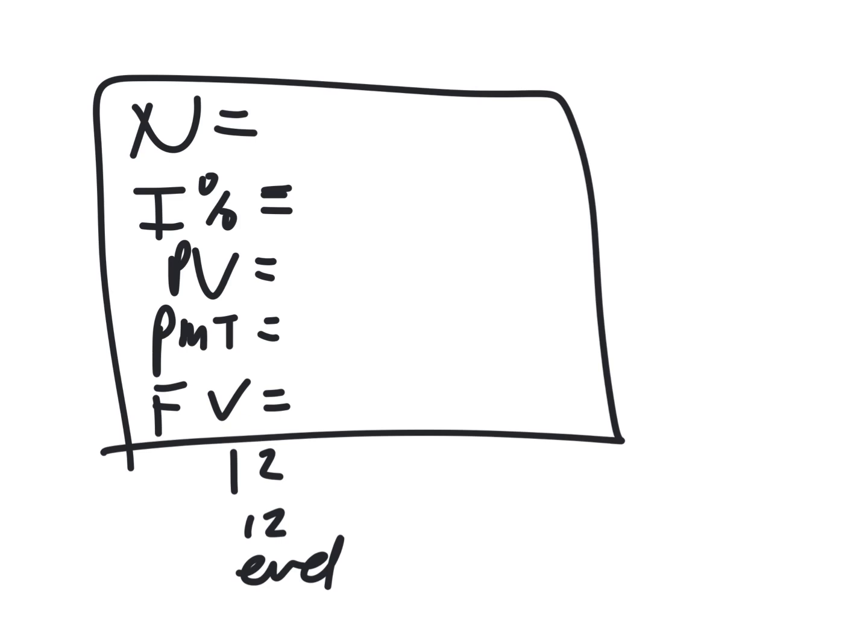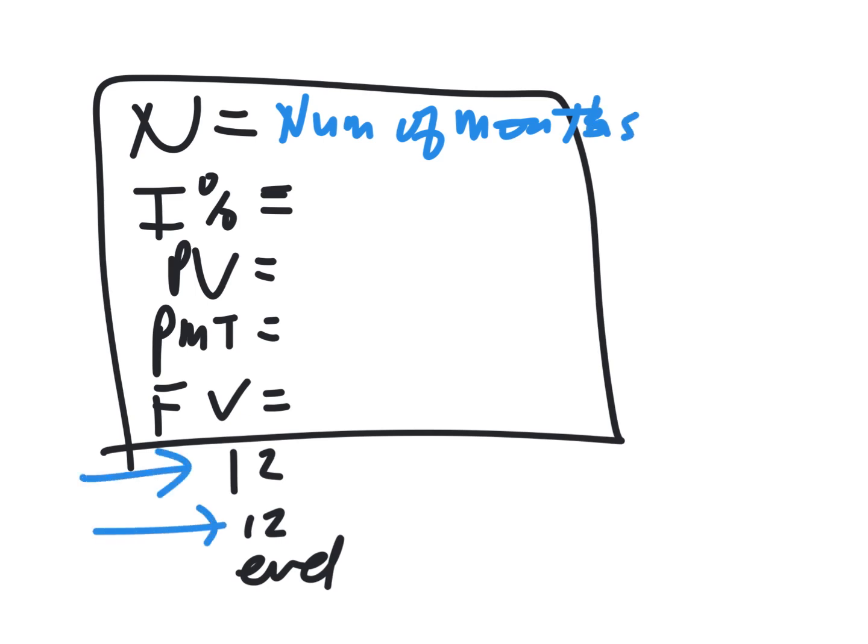All right. Dashiell, give me one of those. N is like the amount of months. Number of months. Does it have to be months? No, but if we're using 12 and 12, then it is months. And it's usually months. And if I were you for your project, I'd put it in months. Okay, so N is number of months.